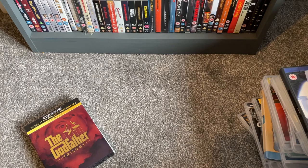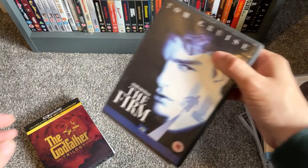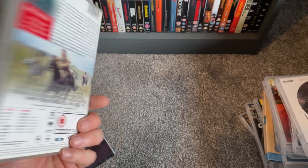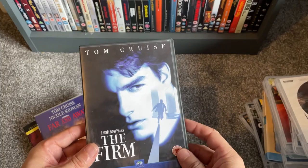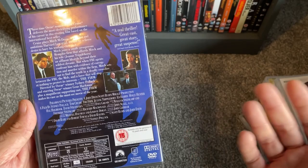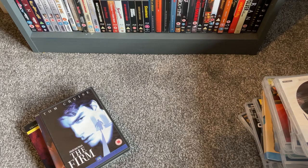I've just recently been to see Top Gun: Maverick, which I loved — a very worthy successor to the '86 original, surpassing it in many ways. I also picked up a couple of charity shop finds: Far and Away, which I've actually never seen or possibly saw at release around 1992 — young Cruise and Kidman — picked it up for pennies. And also 1993's The Firm, a Sydney Pollack film from a Grisham novel with a hell of a cast: Jeanne Tripplehorn, Ed Harris, Holly Hunter, Hal Holbrook.